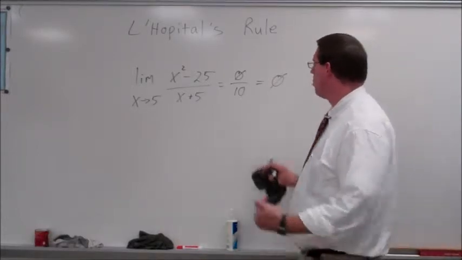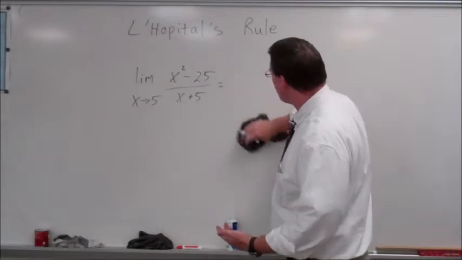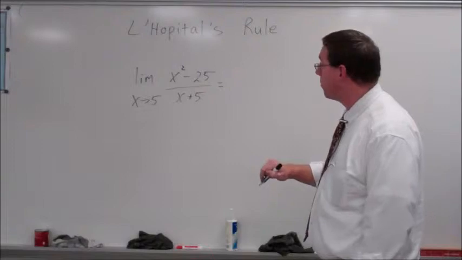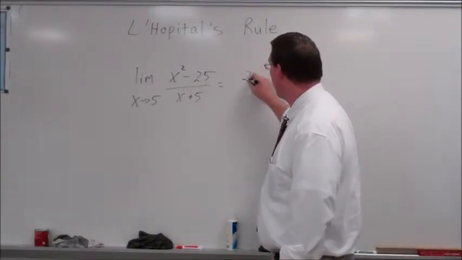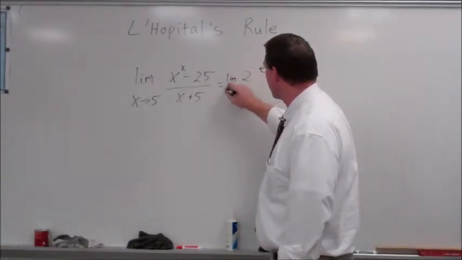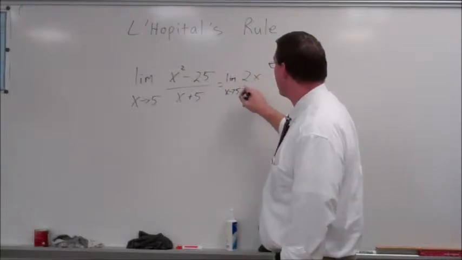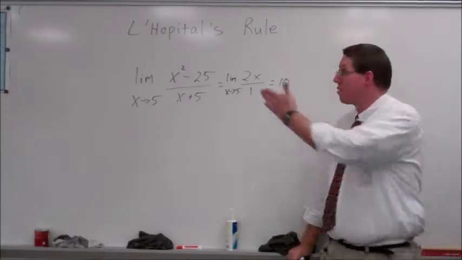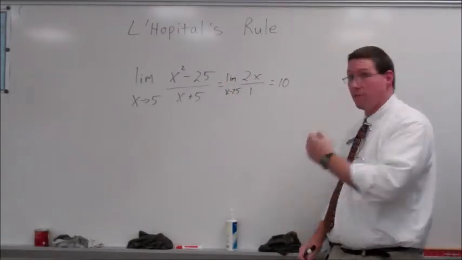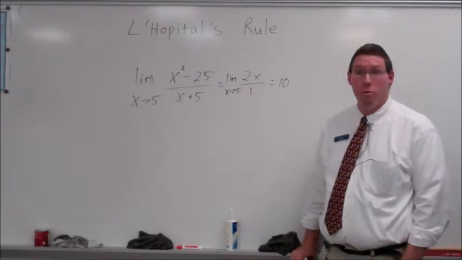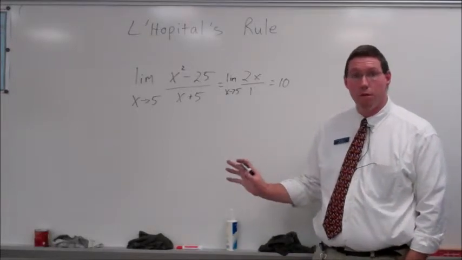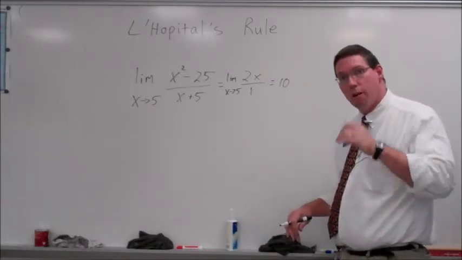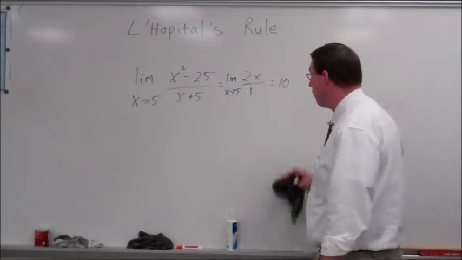But let's just say that you were really zealous and you saw a limit and you said, oh, I know how to handle limits, I use L'Hopital's rule. And you applied L'Hopital's rule here, you again would get the limit as x approaches 5 of 2x over 1, and you would now get 10, which is incorrect. The correct answer to this limit is 0, and you're getting 10. So it's wrong. You applied L'Hopital's rule in a situation where you do not have an indeterminate form. So you have to be very careful that what you are dealing with is an indeterminate form.